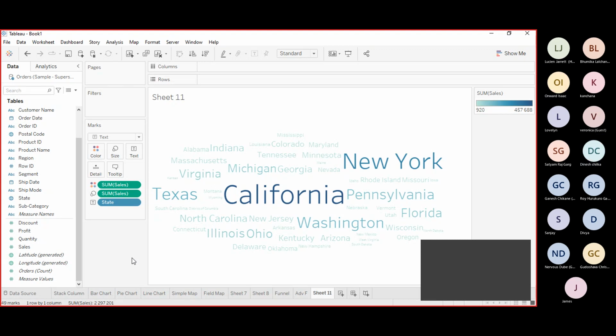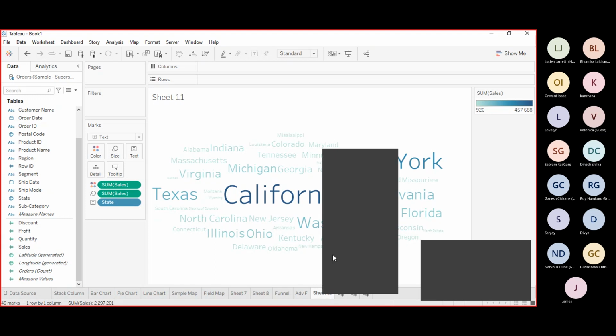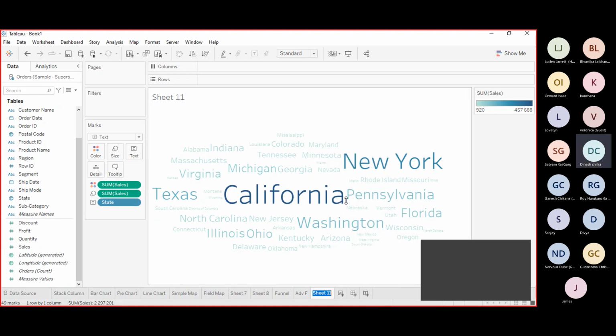It's good. Okay. Before creating any chart, look at the sheet name. It should be word cloud chart. Rename it, not here, down at the bottom. Then I'm going to prepare the chart. If you don't do this, how will people understand which chart you created? It is very important that you rename the sheet. Now you understand how to create a word cloud chart. Now I'm going to the next chart and prepare that.